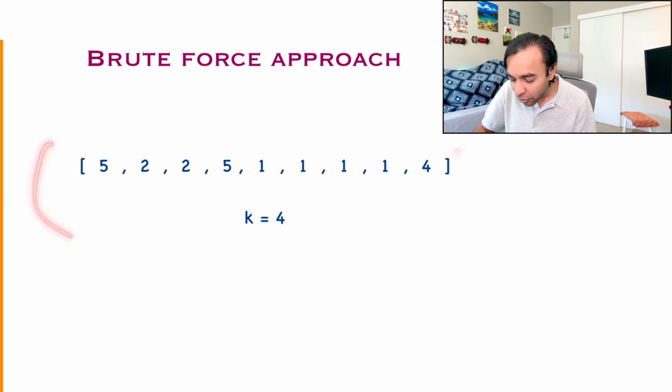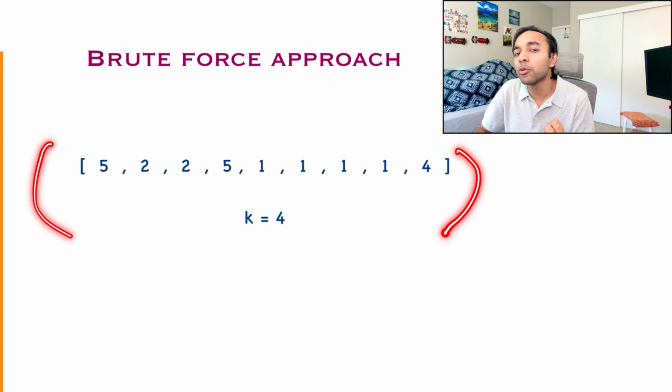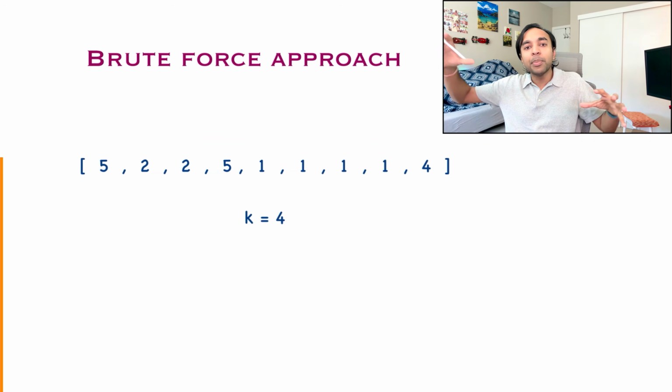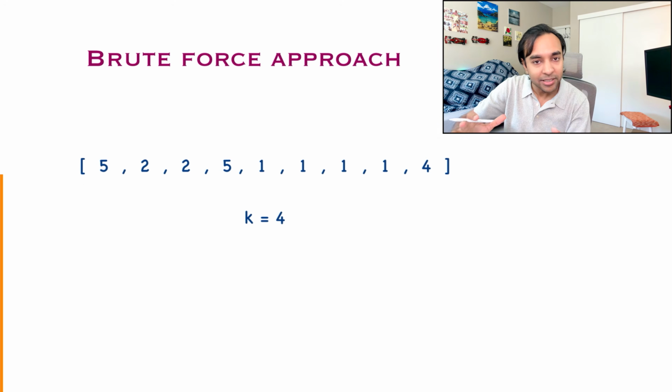For example, if you're given this array, how do you approach it in the most basic way? Well, what you can do is start to find every subarray that is possible. So, subarrays of length 2, then subarrays of length 3, and then all the bigger subarrays until you find that sum.